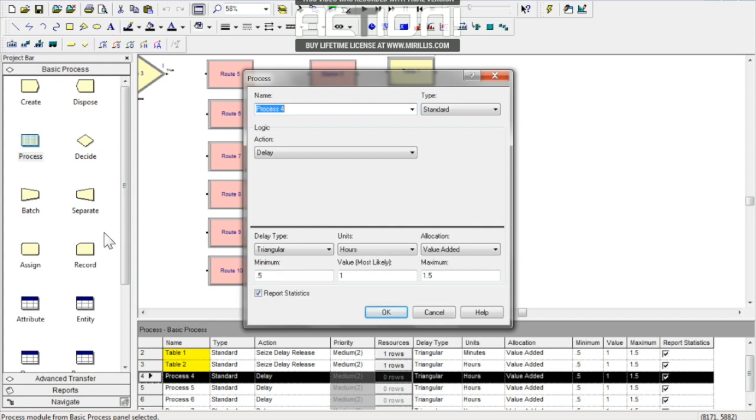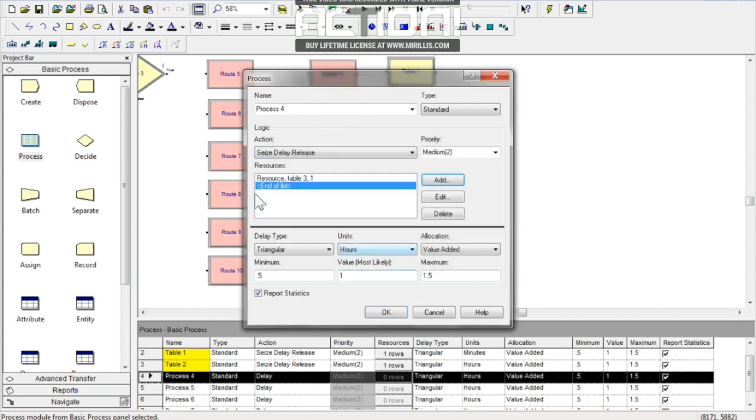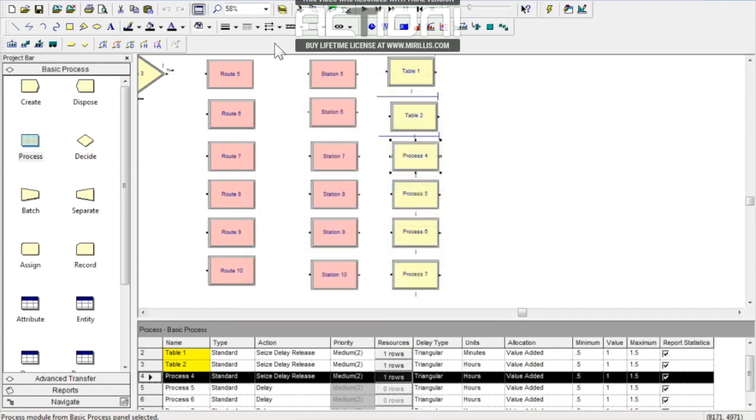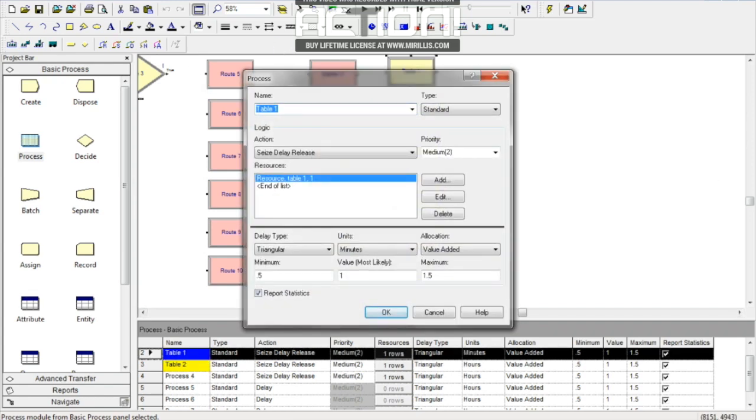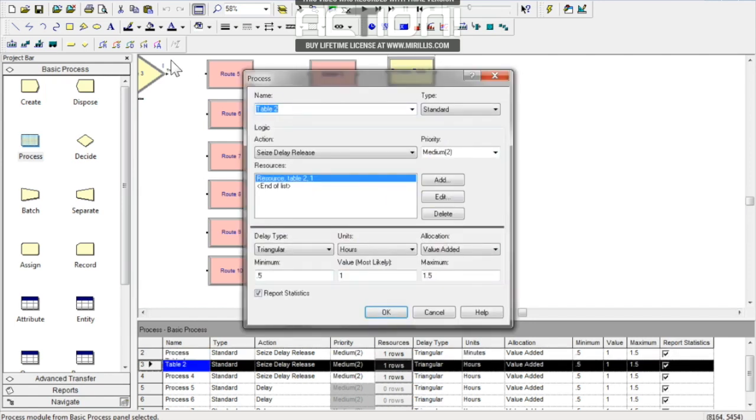Oh, here is just showing me that is a mistake, so I can call the process like that. So I will keep putting the resources, these ones with the correct tables. So we can change this to process table 1, to process table 2.